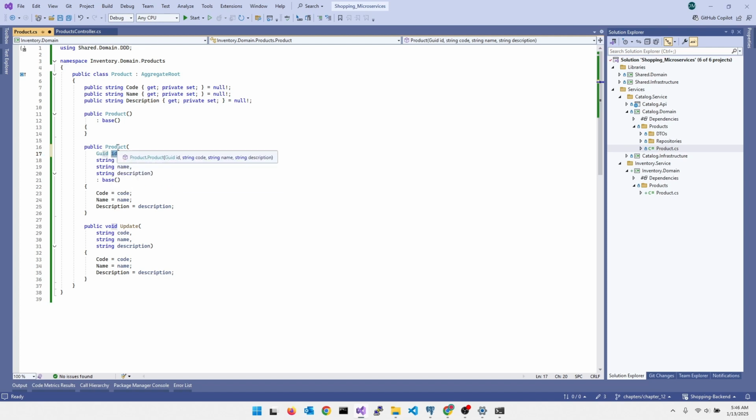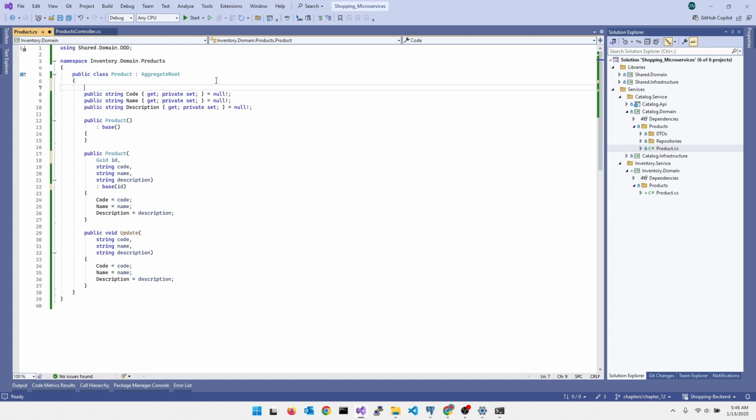So we're going to be using in our constructor an ID that comes from the event. We're not going to assign it an ID upon creation. Therefore, we're passing that in, and we're going to pass that to our base constructor as well. So we've got the basics here of what we want our product to look like in the inventory world, but we also want to be able to track stock levels.